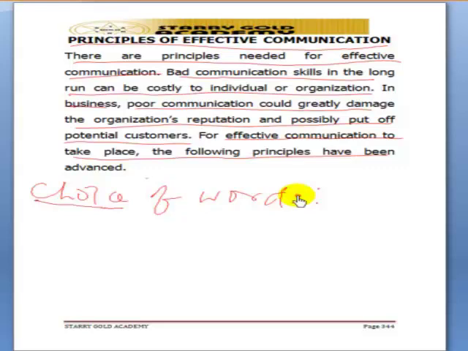So harsh words have negative impact. Soft words have positive impact. That is it. So situation determines whether words are to be used harshly or softly. That is some of the things that we have to learn as well. So number one thing there is choice of words. Choice of words.